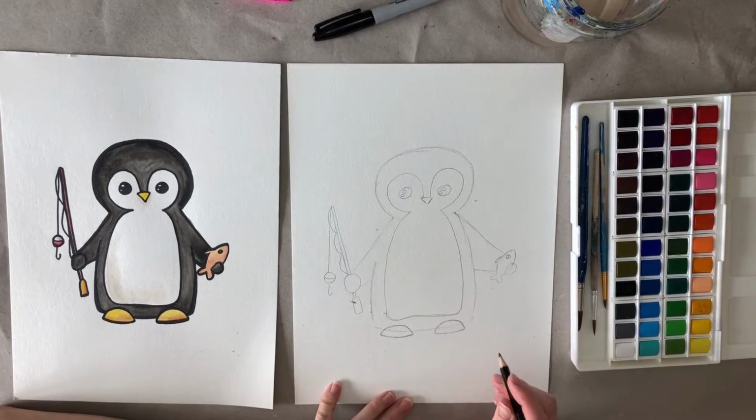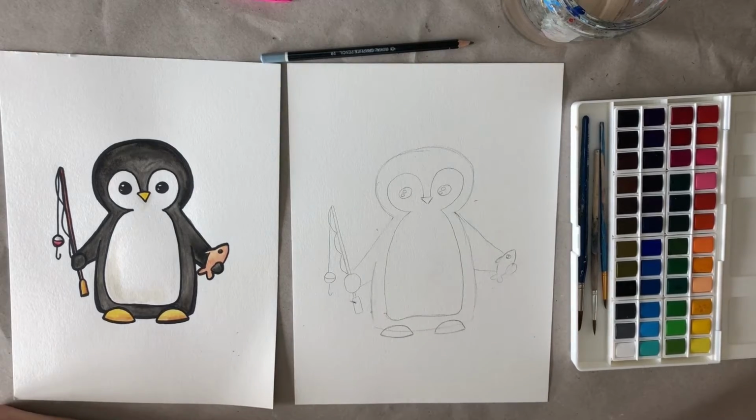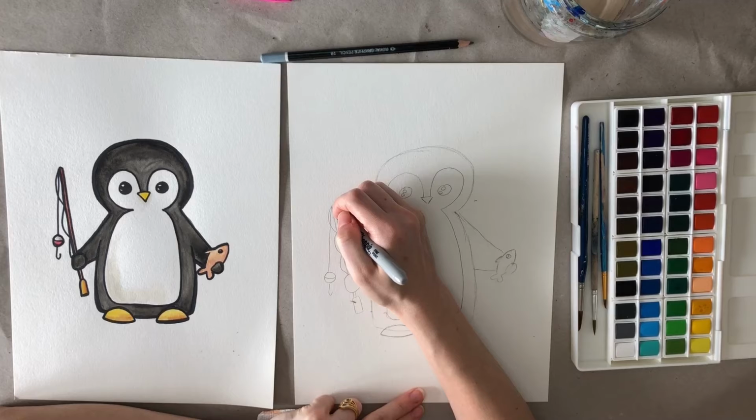Okay, I think we're ready for our Sharpie. So you can go ahead with your Sharpie and go over all the pencil lines, fix anything that you want to fix, and then we will go ahead and paint.